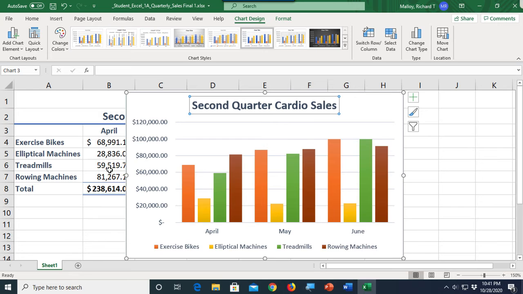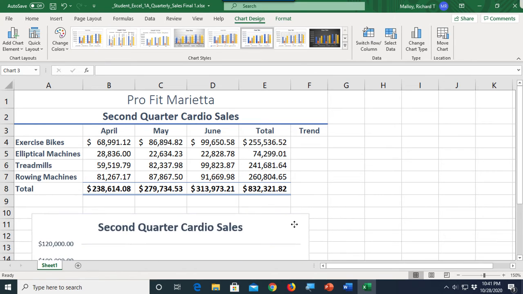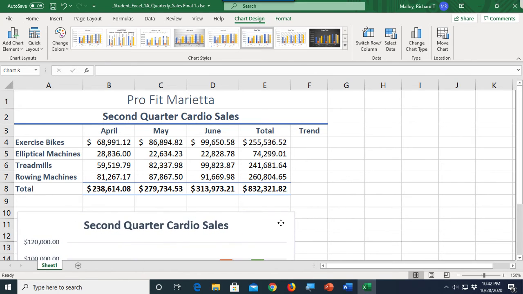Okay. Now, let's change the position of our chart. It's kind of blocking our table. So let's move it a little bit. To move it, put your pointer in the chart area, okay? Again, that's up near the corners and the white space there. Just grab this and drag with the left mouse button and drag it down. I'm going to put it down here so that the upper left corner is in the upper left corner of cell A10.